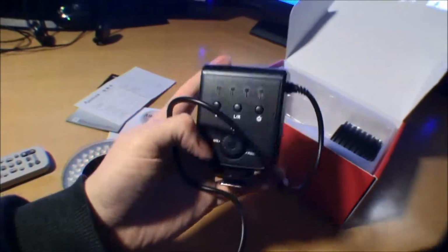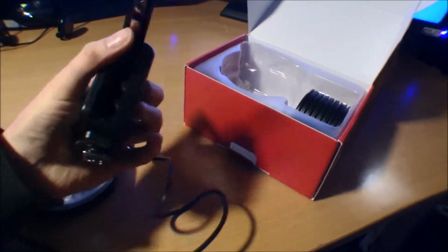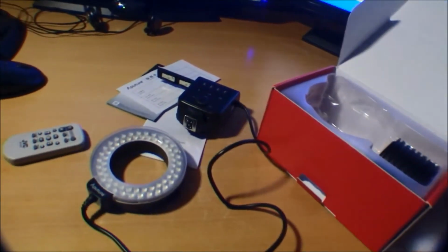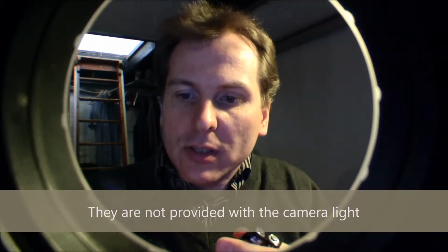And it comes with a kind of controller, but it's also where the batteries are. It takes 4 AA batteries in there. So I'm gonna try and hook this up, and we'll see how it looks. Okay, I've mounted the light on the lens, and I have the controller here, and I'm gonna put in the 4 AA batteries, which are not included, but I've got 4 here. Let's see if I can remember how to do this.